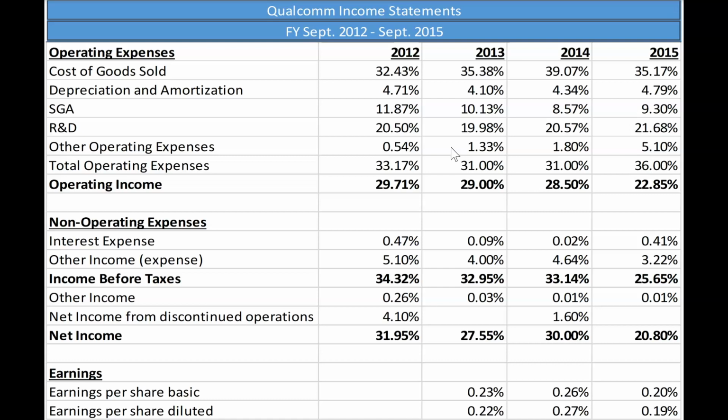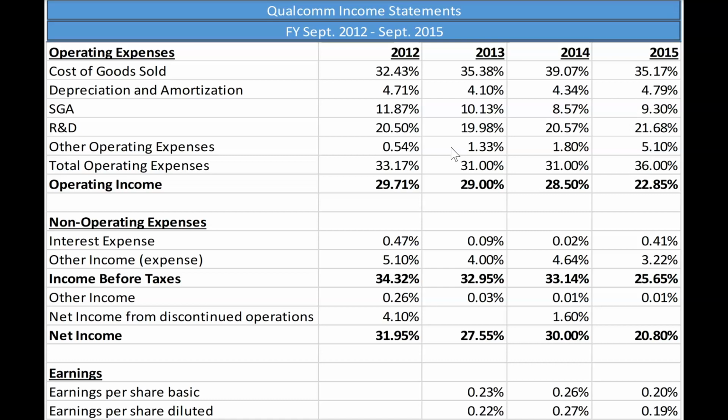So yeah, you can easily spot trends with the financial statements when you do a common size analysis, and it's a lot simpler to compare different statements with competitors. If I do a common size analysis for Qualcomm's income statement, it will be easy for me to compare it with the common size analysis for an income statement of a Qualcomm competitor, like Texas Instruments or Intel, stuff like that.